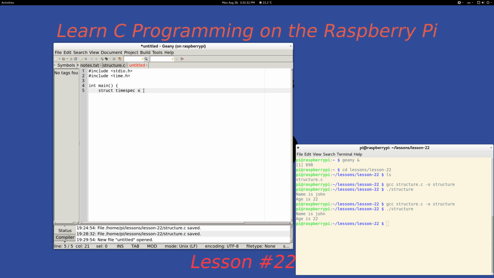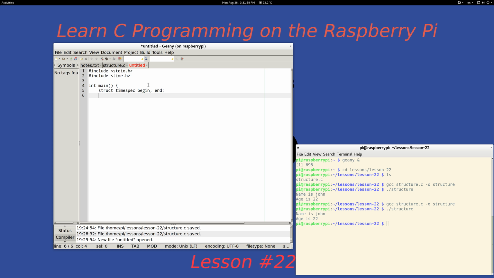But instead of x, I'm going to call them, for example, begin and end. Now I know it looks a little bit strange, but think about what I just did.